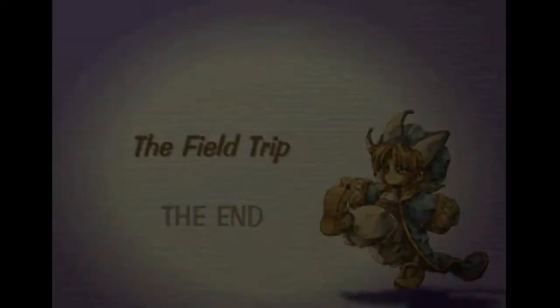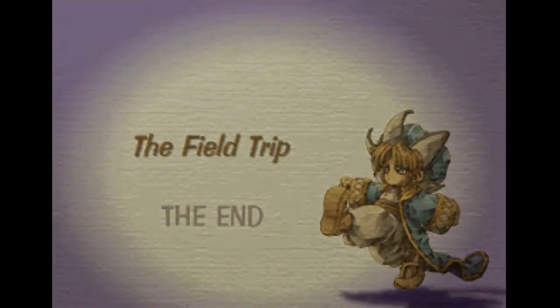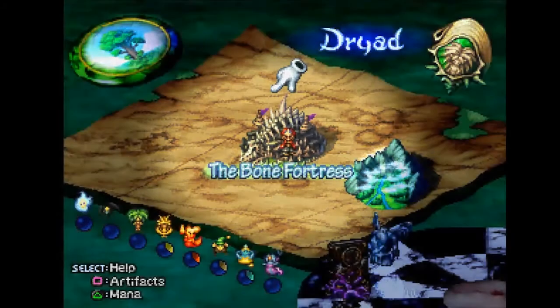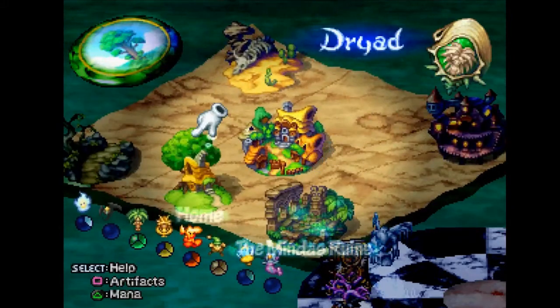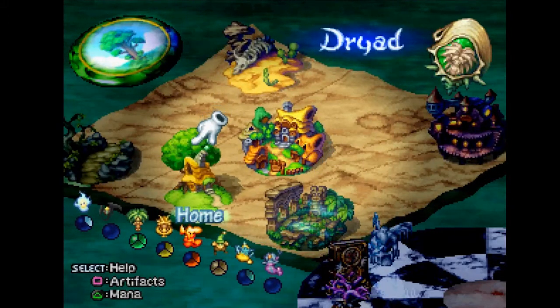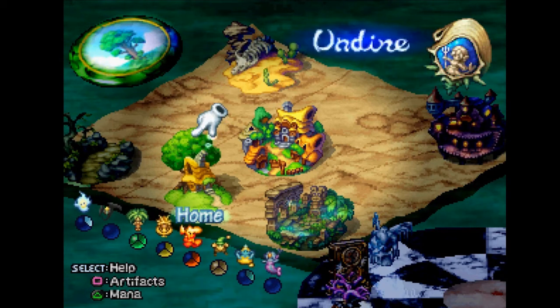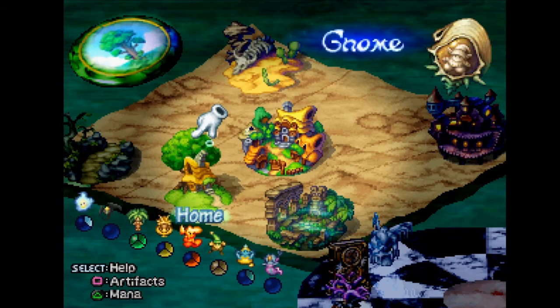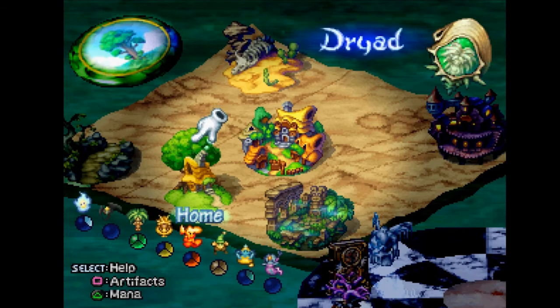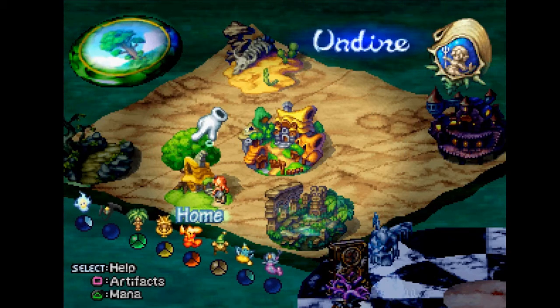Well, okay. Field trip. Complete. Well, we just keep running into unexpected things, don't we? Maybe I should just end it there. Oh, whatever. You know, I didn't want to fight a dragon today anyway. It's fine. Hey. We got three quests done in one episode. That's great.